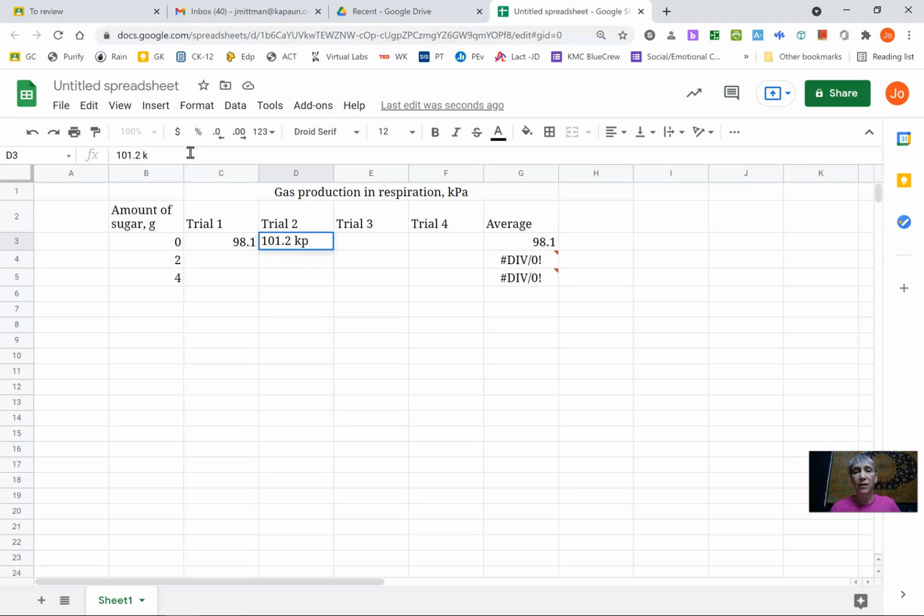If I get rid of the kPa, now it averages them. That is why I harp on you, and you think it's just a petty little detail. This is why you guys don't like spreadsheets, is because you don't know how to talk to them.